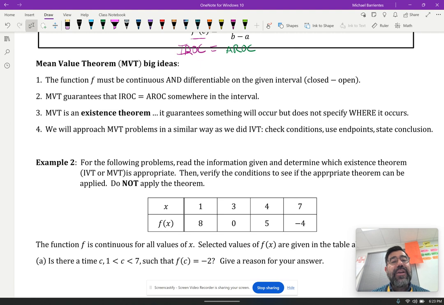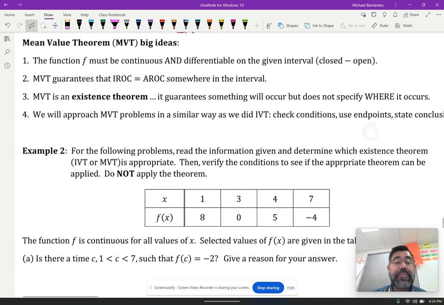So when you're driving, the odometer, right, is telling you the instantaneous rate of change. It's telling you your speed right at that moment. However, we can say that the average speed is 65 miles an hour because that's the speed limit. So we can guarantee that if the speed limit is 65 miles an hour, unless you're going under the speed limit the whole way, there's going to be a point where you are definitely going that speed. Okay, getting off that.